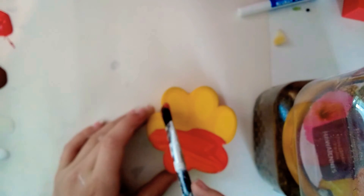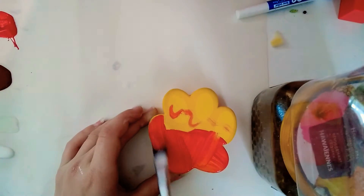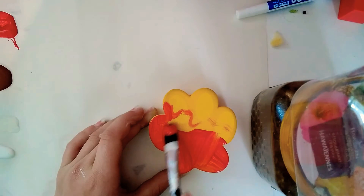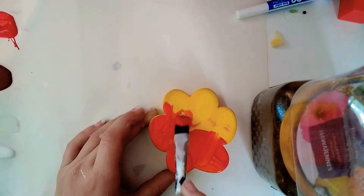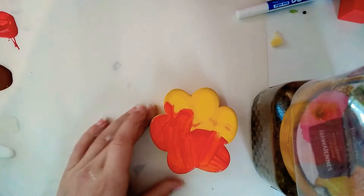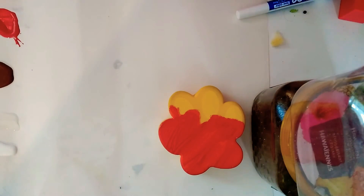How should that be shaped? It should go like this. Okay, that looks fine enough. Anyways, now we just keep on painting around those little lines right there. Painting, painting, painting. I'll come back to you when my red is done. I'm moving on to the brown now that the red is all done. I've come back and the red is all done.